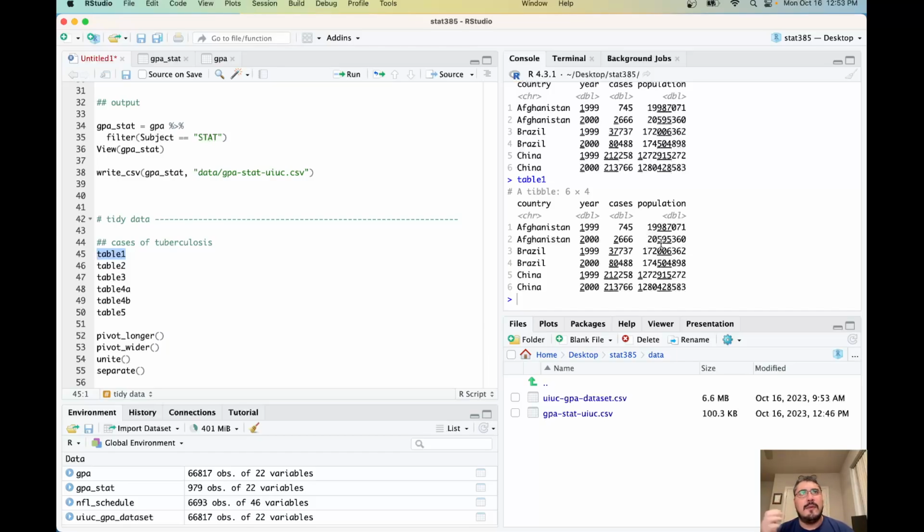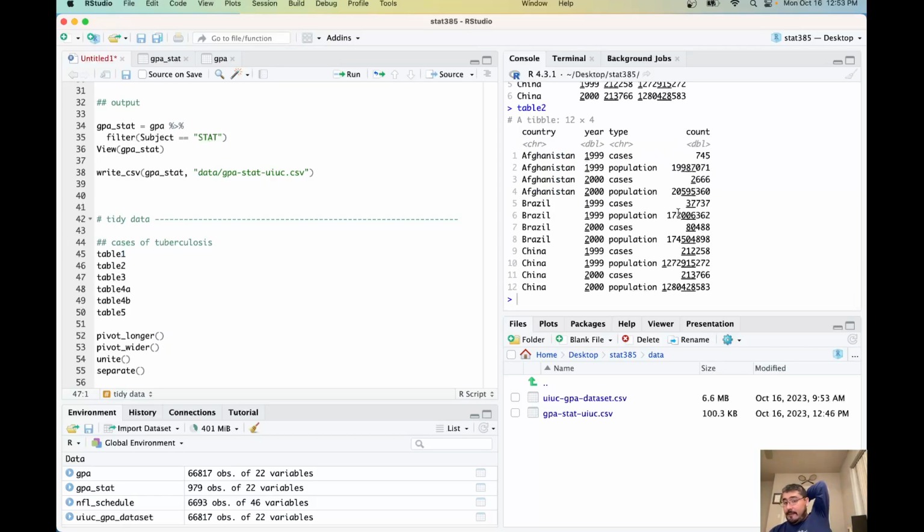Sorry, I'm being very vague here. I should also say that data in this sort of long format with count, let me just go to table 2, can be useful in some analysis capacities. I don't want to go down this rabbit hole, but there's a particular type of model that I do research on where it's important to have multiple observations per individual in this common count variable. I don't want to get into that in too much detail, but pivot_longer is useful for creating that type of information. Pivot_wider is useful for taking the long form and converting it into the wide form.